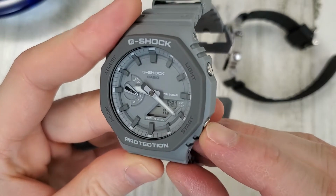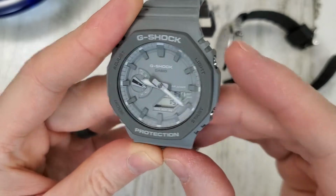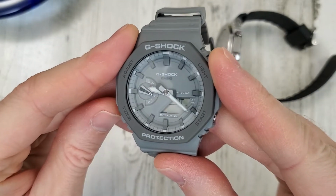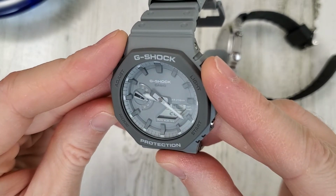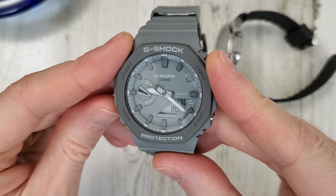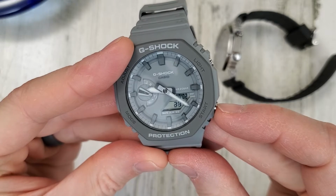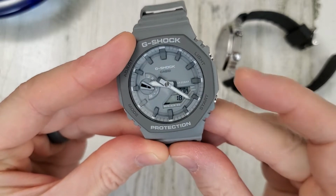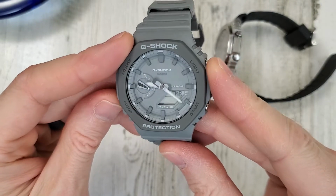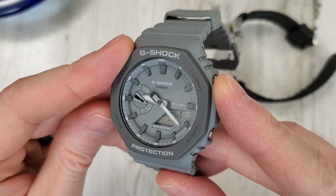And if I push the start button, it'll go to month and day. Put that back to time, and then I'll hit the mode button. See, there we go. So this would be world time. Right now it's in Seoul, South Korea. Then we have the stopwatch function. Start it, stop, and then reset up here with the adjust button. Have the countdown timer, and then alarm function.